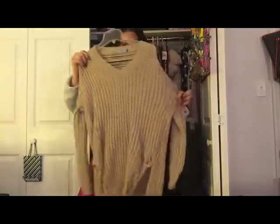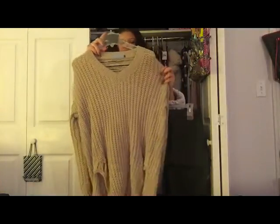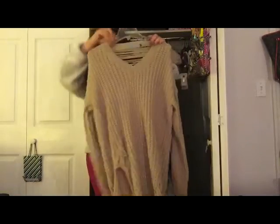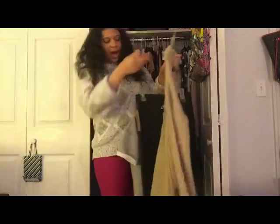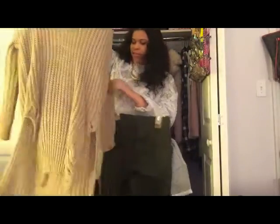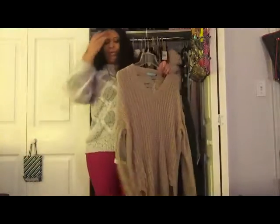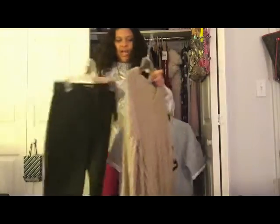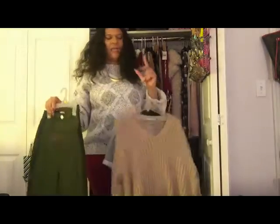The last thing I got from Fashion Nova is this Mocha Distressed Sweater — I believe it's called the Unraveled Sweater. It's a knit sweater with distressing on the sides and the back, and it's a high-low style. I thought I could wear it with my thigh-high boots, but I don't know about that with my big butt. I forgot the price on this one. I'm probably going to wear it with the olive green jeans on Tuesday for work. I also wanted the olive green jeans to pair with a lot of black stuff.